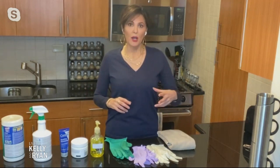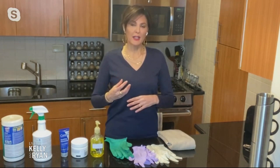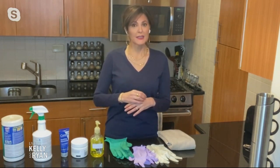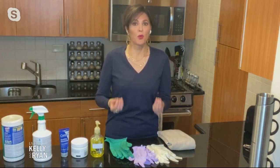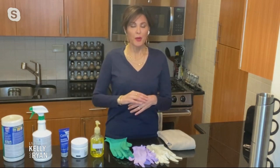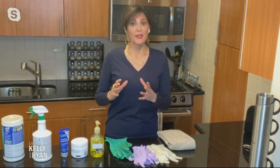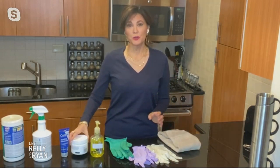Because when you use too hot water or when you wash for too long, you actually pull the natural oils out of your skin. You end up with breaks in the skin, and that's not healthy, intact skin. So it can't properly protect you. Your skin has its own immune system, it wants to help protect you. But if you break it down, then you increase your risk of bacterial and fungal infections. And then after you wash, just gently pat your hands dry and then make sure you moisturize.